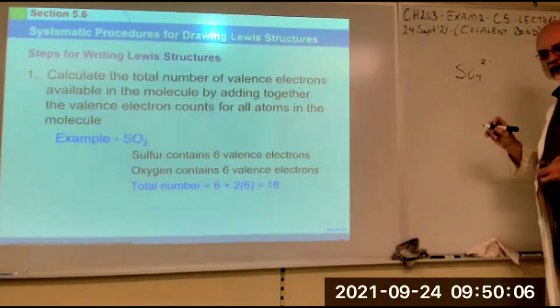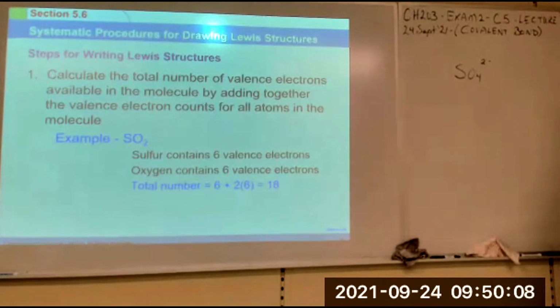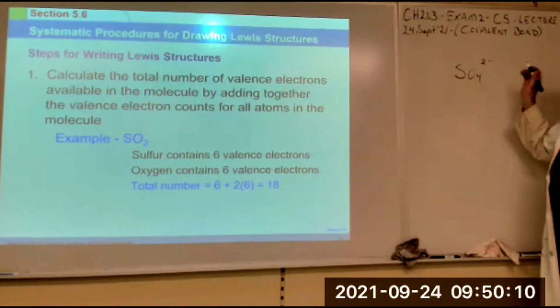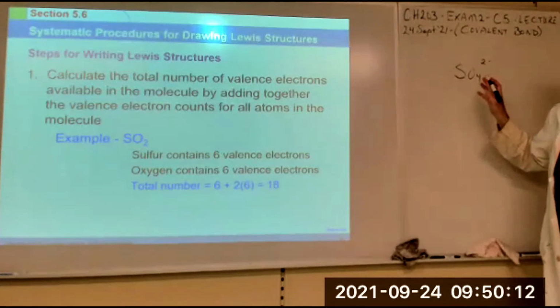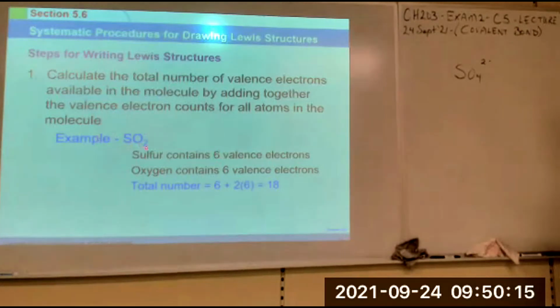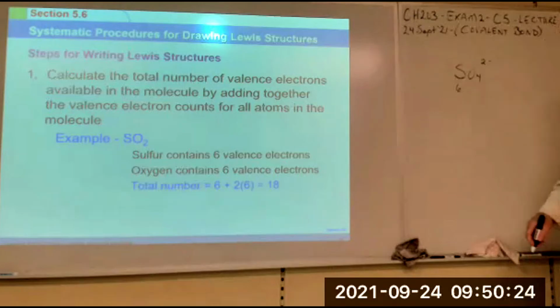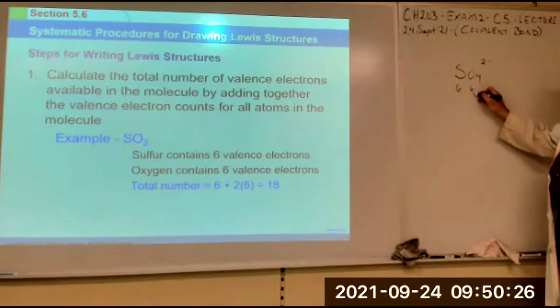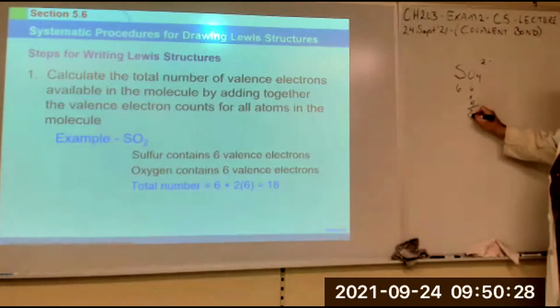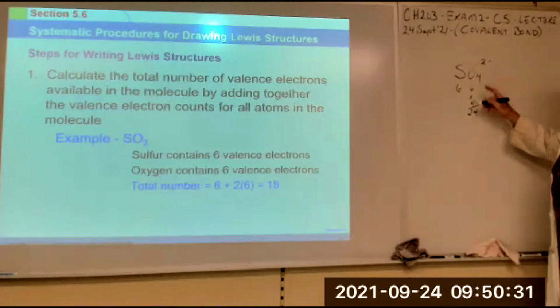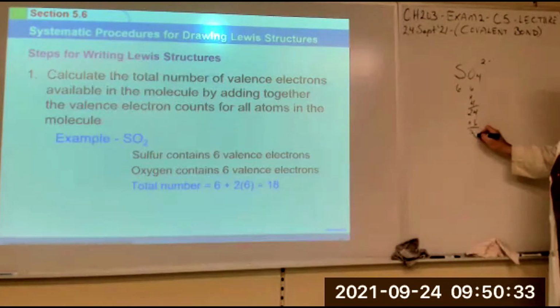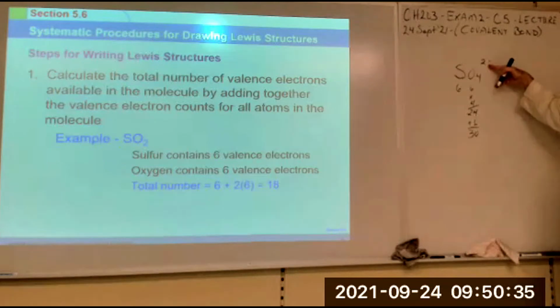But what you do is you count up the valence electrons for each of the atoms, plus any excess charges that you have. In this case, you don't have a charge, right? So you just count up the valence for each one. Sulfur is in oxygen's group, so it has 6 valence electrons. Oxygen also has 6, but it's times 4, so it has 24. And then plus 6, it has 30, and then plus 2, because each one of these represents an electron.